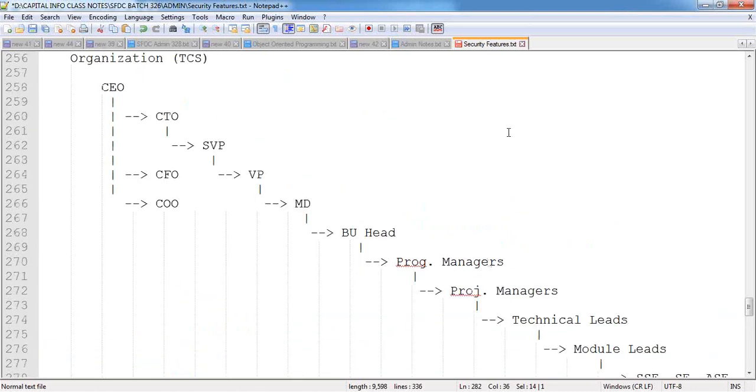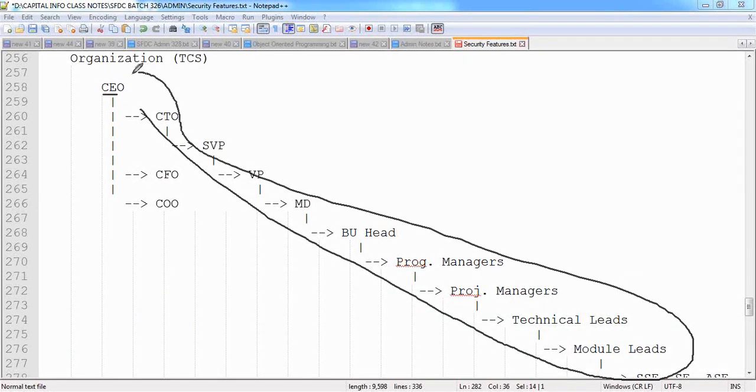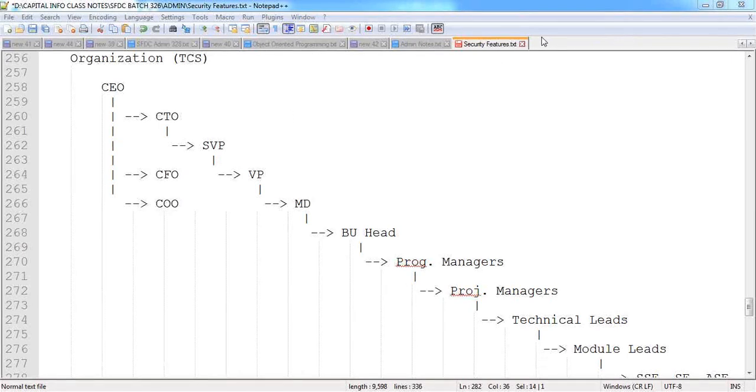So these designations are also called roles. These are all the roles available in a Salesforce instance. We can configure these roles depending on your company, because company to company, organization to organization, these roles will be completely different. They are not the same. Now, what does this role indicate? For example, the CEO is the role here. Below that CEO, we have three people: CTO, CFO, COO. These three people are directly reporting to the CEO.